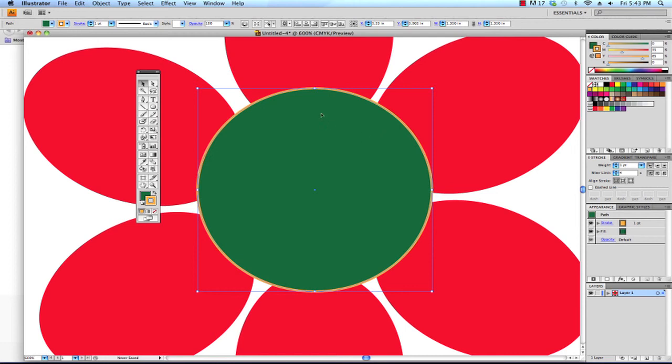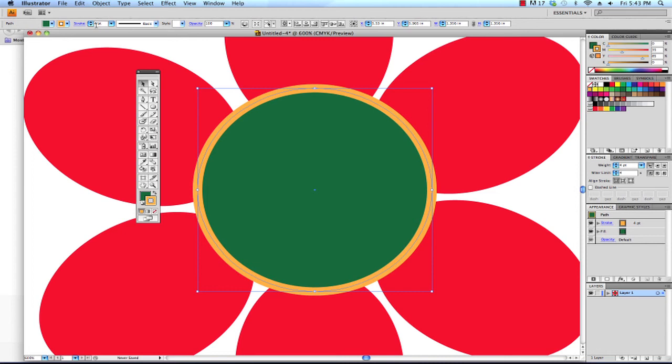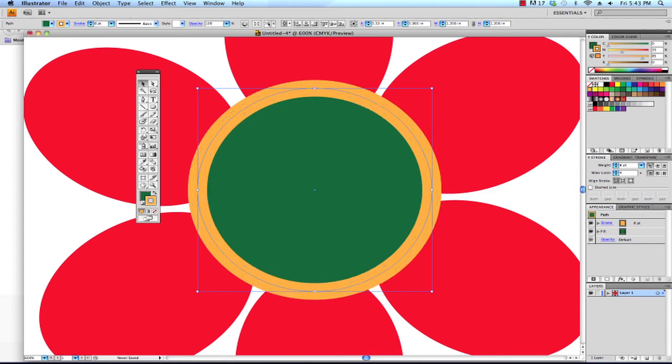You can make the stroke thicker by going to the tool options bar towards the top of the screen and increasing the stroke by clicking the up arrow, or by typing in a specific number that you would like. And the last thing you can do is click on this drop down menu and choose one of these pre-created stroke widths.